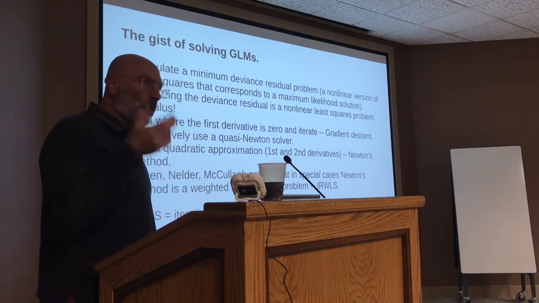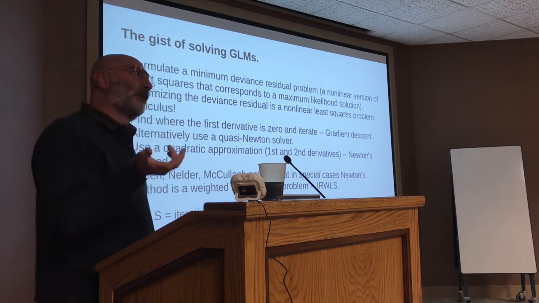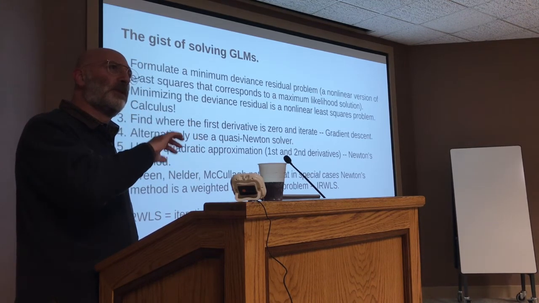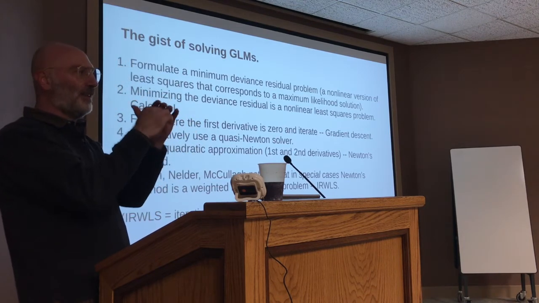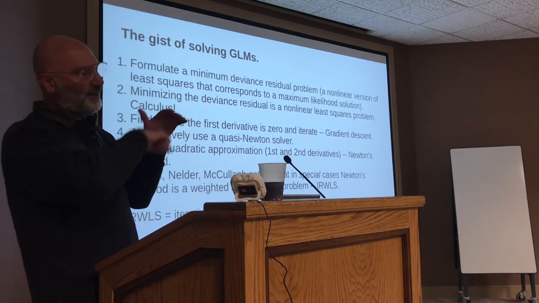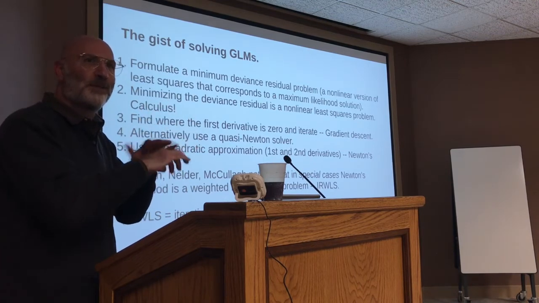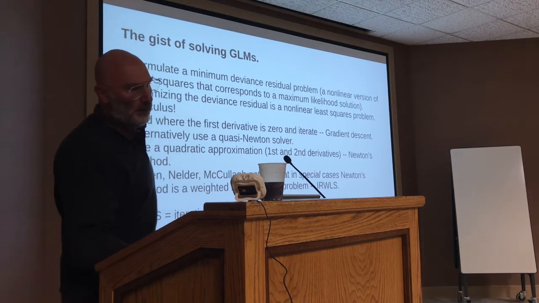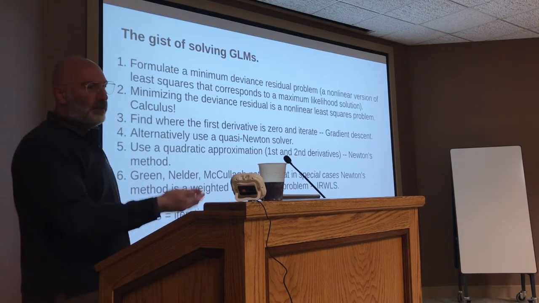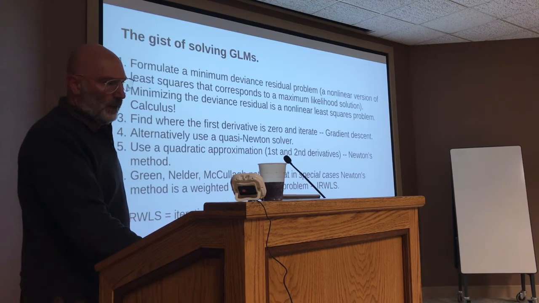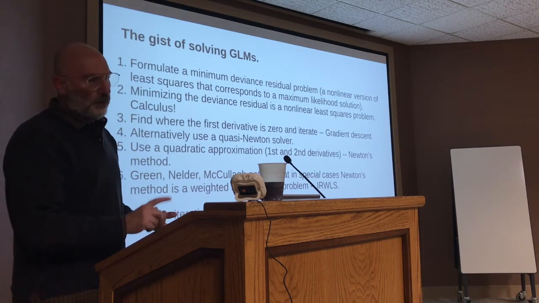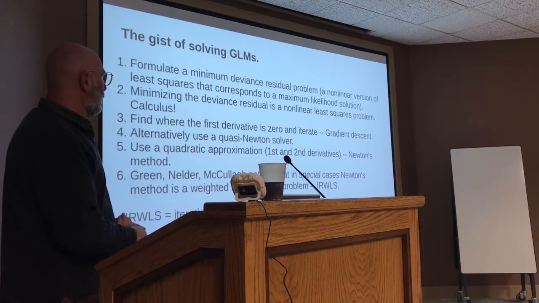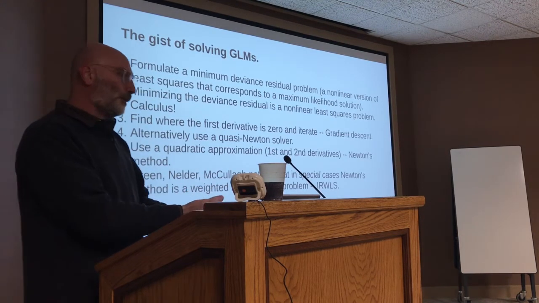And remember way back, you use calculus to find the optimum of a function. You take its derivative and see where it's 0, and then you look and see its second derivative, if it's concave down or up, if you have a minimum or a maximum. You vaguely remember this stuff, right? And you have to use that stuff to figure out if you've got the maximum likelihood, or in our case, the minimum deviance. And so you need derivatives of these functions. So you look at the first derivative, and you try and get the first derivative to be 0.